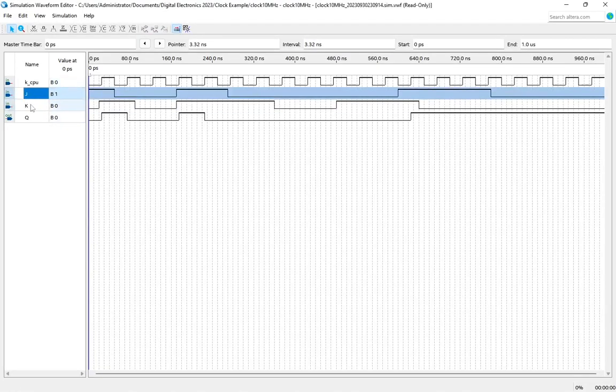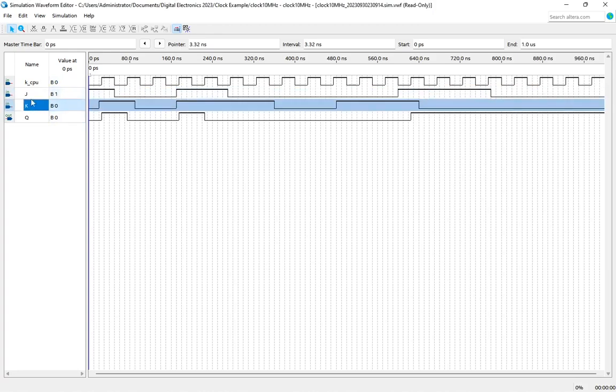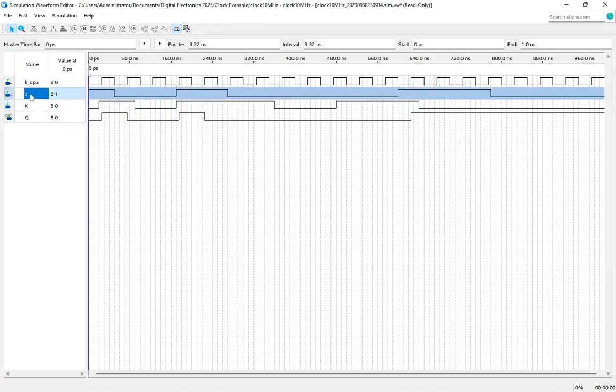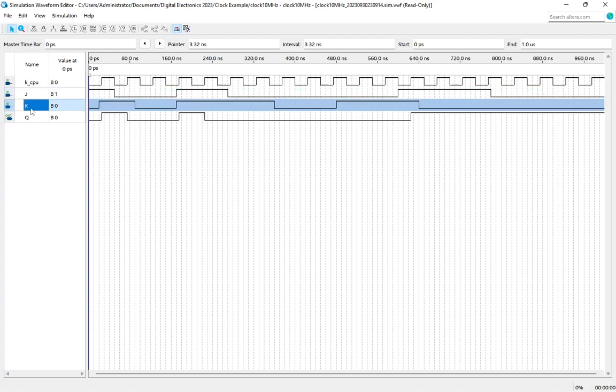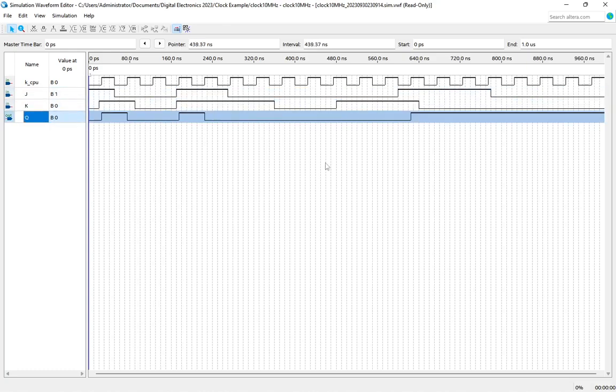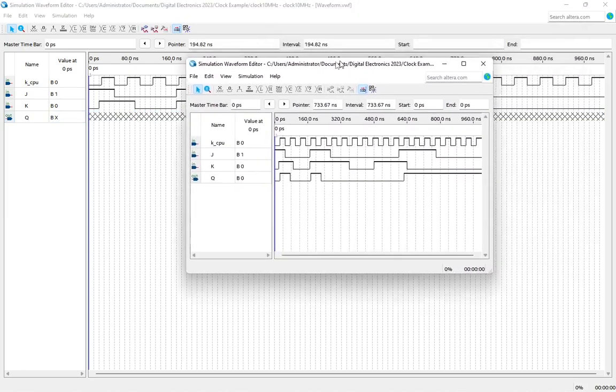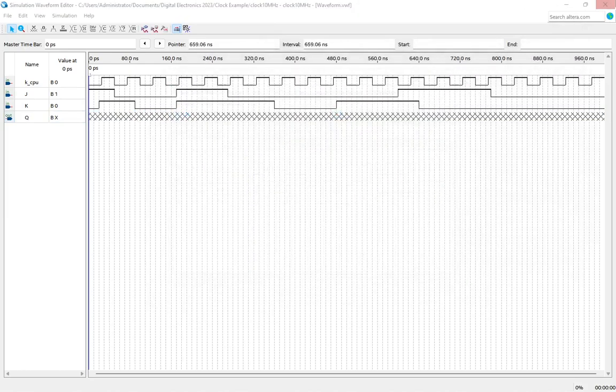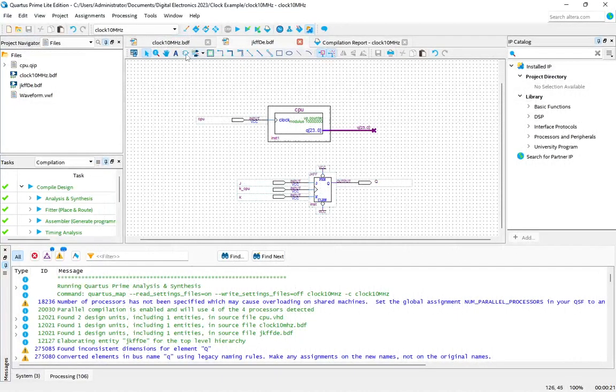So you'll be objective about it. What happens when J is 0 and your clock goes high, when your K is 1 and stuff like that. So you have to explain whether your JK is working fine. Something like this. This is what we expect as your result for the first part of your lab. And if you see that the simulation works fine, then you can continue.